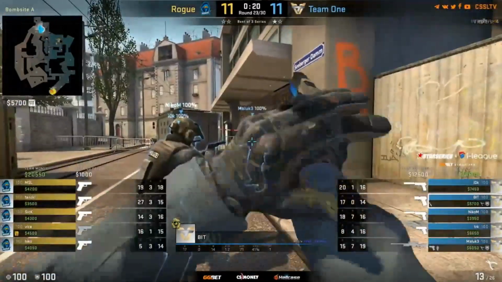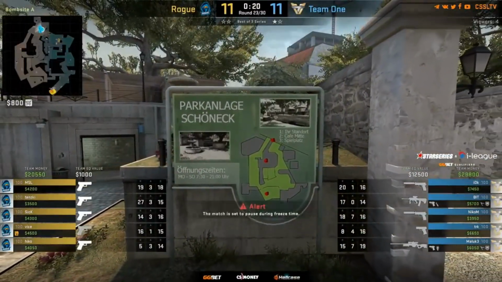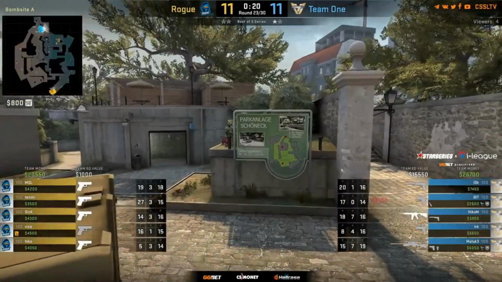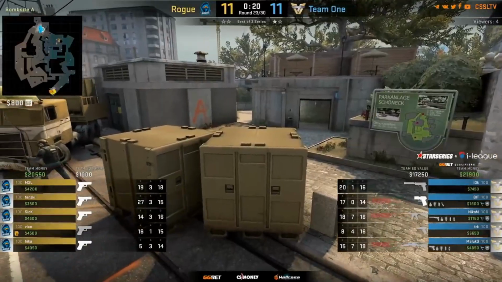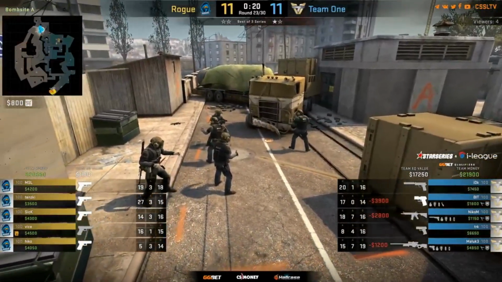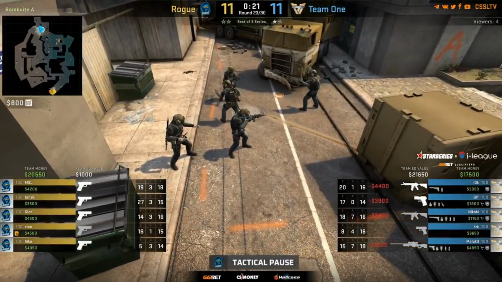11-11. This is for the very first time the scoreline has been even up here on Overpass. And don't tell me this is happening, but it looks like we could be seeing a repeat of our very first map, the Inferno matchup. It is looking bad right now for Rogue. So much so that it looks like, yeah, they've decided to go for the timeout here.